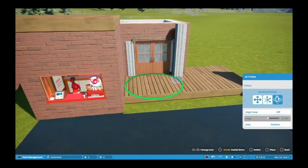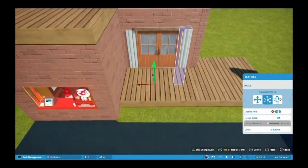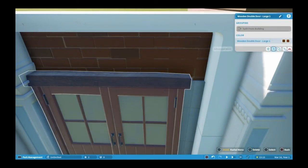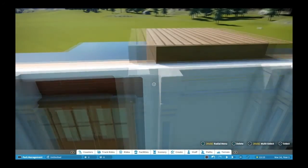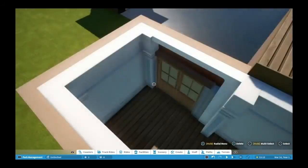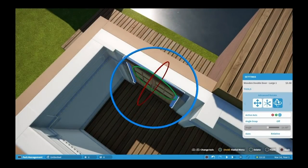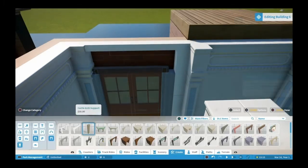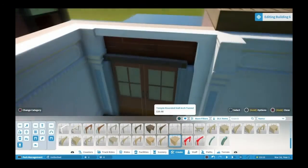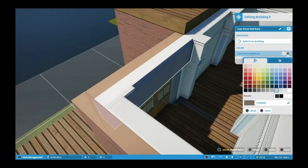We can turn the one down here because it might be picking that up in the background - which is okay, because it's me working in the park before I accidentally... Well, we won't discuss that anymore. We'll just go on with a new build. I can redo all that, and I can even do it better now that I know how to build it.